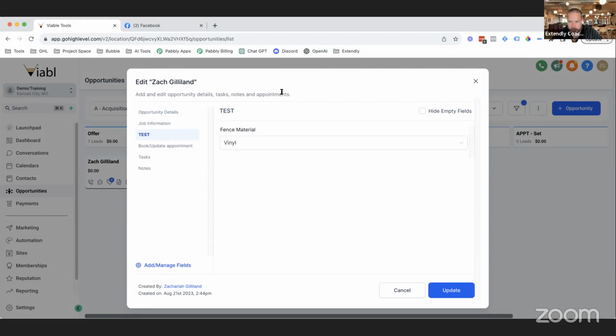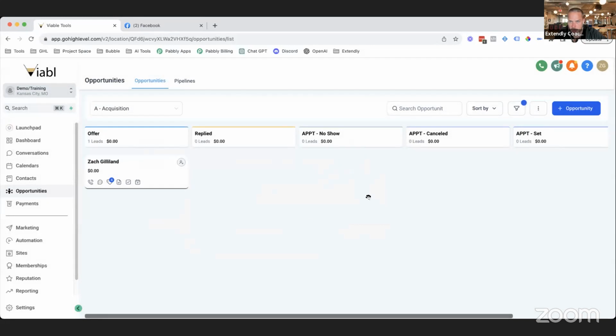And so our contact records very easily get polluted with a bunch of different information from all the different touch points that we have with people. So keeping some of that broken down on the opportunity level might be a good way to start cleaning up some of that data. So anyway, that's what I wanted to show you guys today.